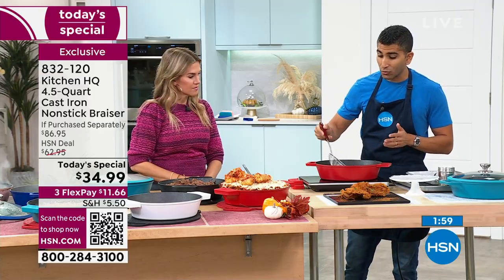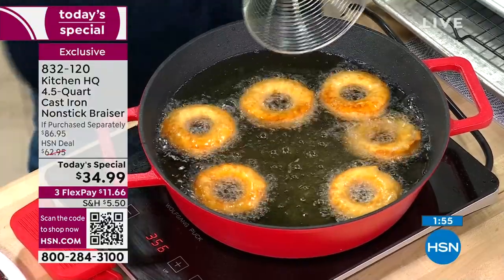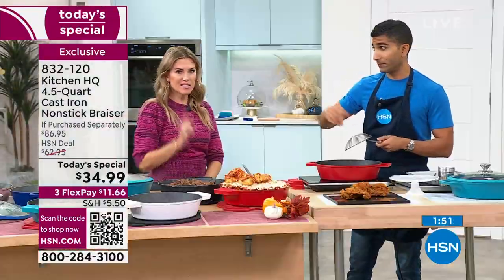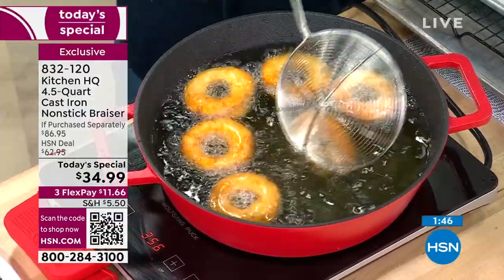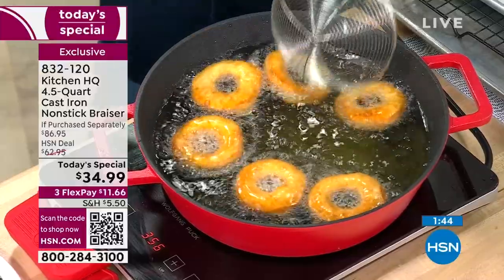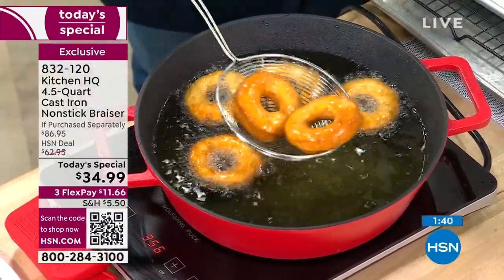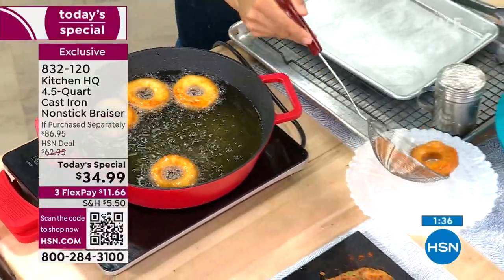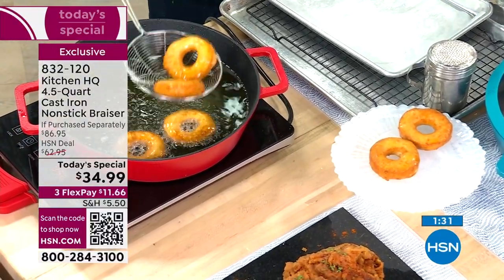Old school cast iron, you really had to take care of it. You couldn't rinse it with cold water, certainly couldn't wipe it out with a rag and have it totally clean. I cannot believe the price — under $35, you should be getting like a tiny four or five inch pan. This is a price that is unparalleled and unmatched. It's because Kitchen HQ is our brand that we created for you. Chef Shaheer Masood has poured his heart and soul into giving you exactly what you want.